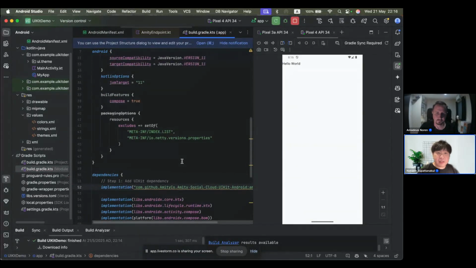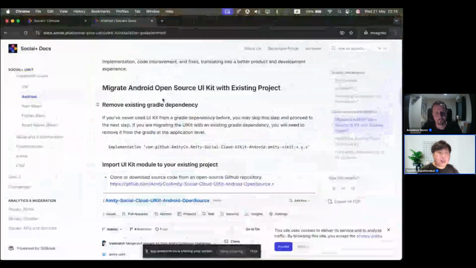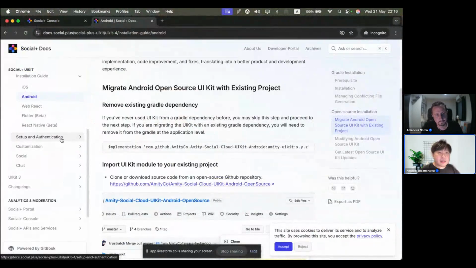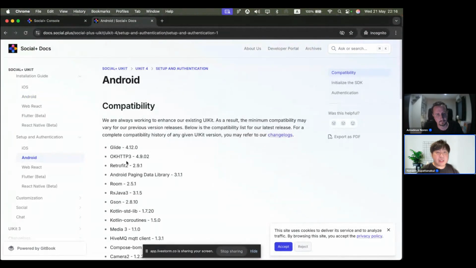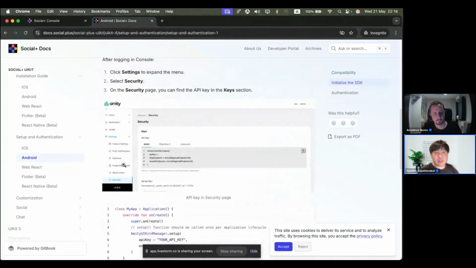That's step one. Step two is to connect your UIKit with the API key that you would later get once you register and have access to the system console.